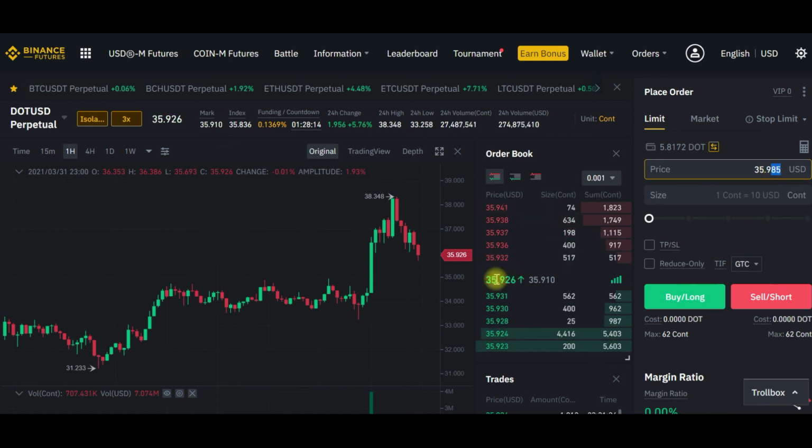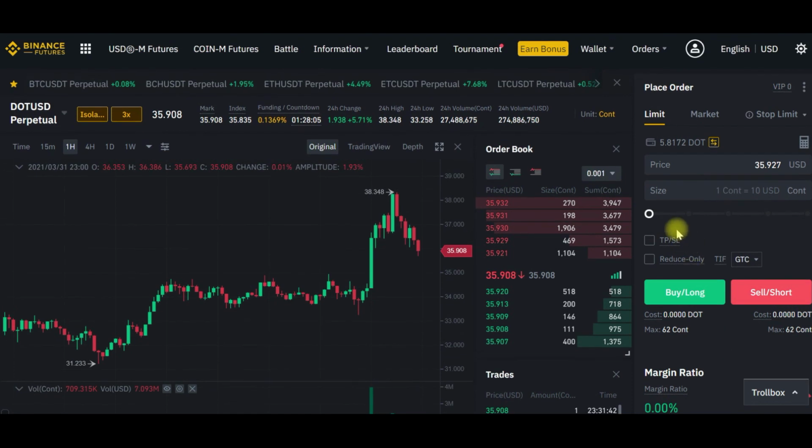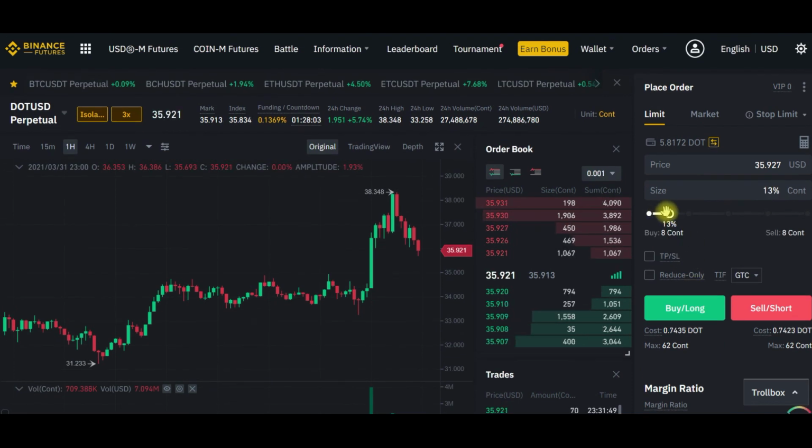Let's see, how many DOT do I want to risk in this? So when you move this thing here, you could see the amount it is going to cost you. Okay, this is your cost right here. So let me move it to like 1 DOT.